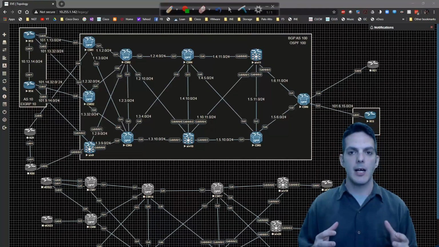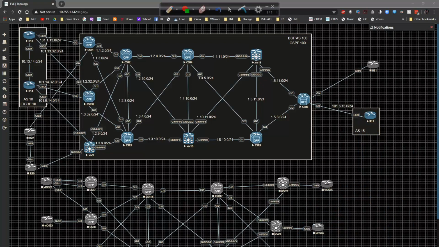Let me give everybody a high-level overview of what we're going to take a look at in this initial set of videos, so that everybody's on the same sheet of music. Let me give the high level of what this initial topology looks like and what we're going to be dealing with. The initial large set of routers in the middle here will be our MPLS Layer 3 VPN service provider. We're going to go through a crawl, walk, run approach. We're going to dive into the details of how the MPLS Layer 3 VPN feature works and what the service is designed to do.